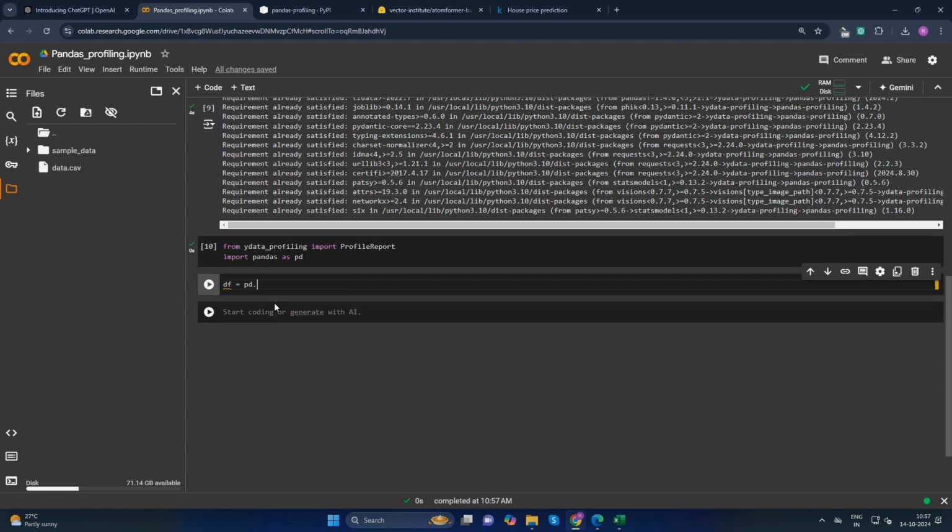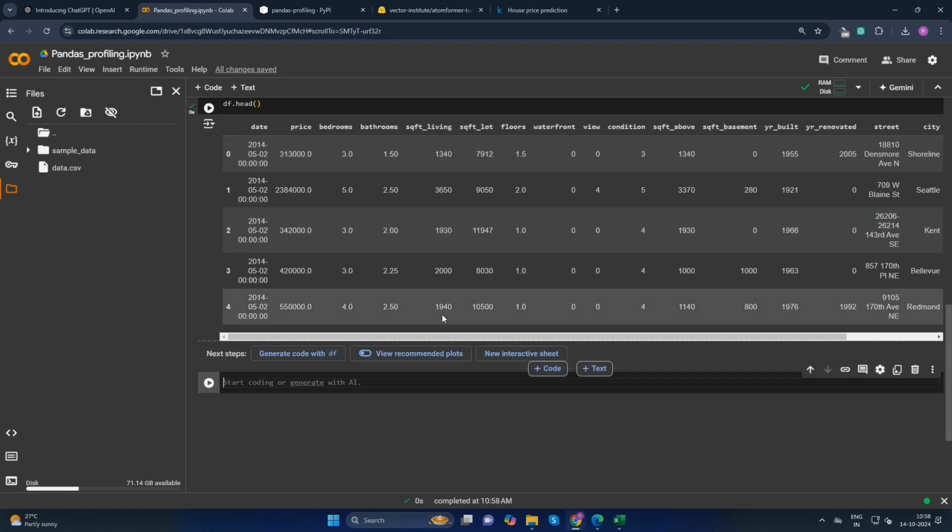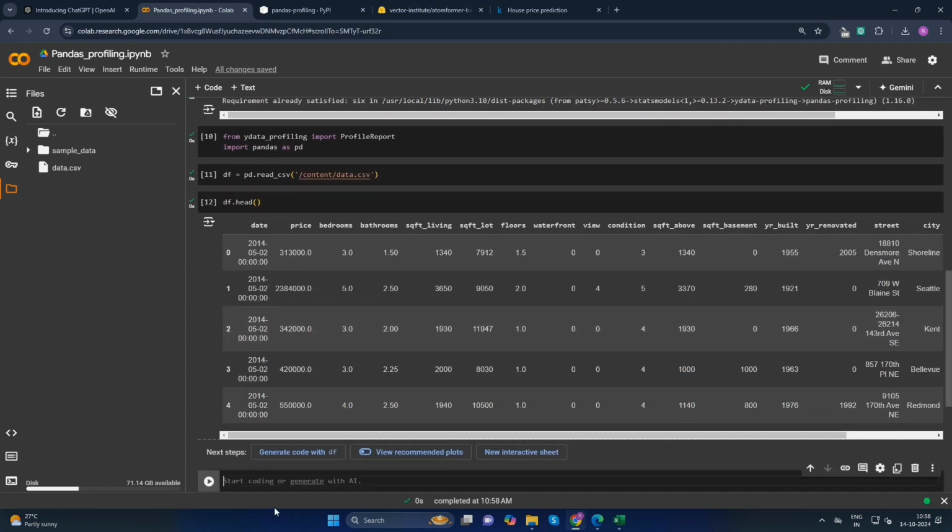So let's import the CSV file, pd.read_csv, and just copy the path of this CSV file and paste it here. So we have imported the dataset and let's see the dataset now. This is the dataset.